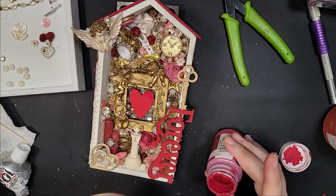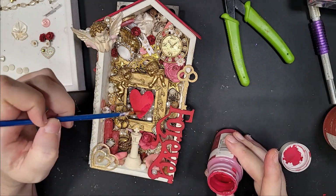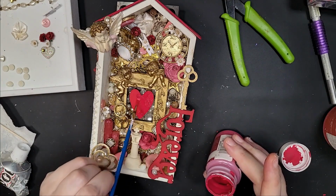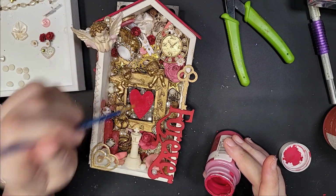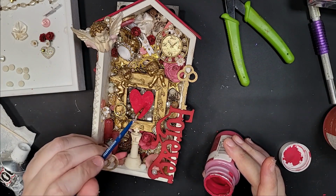And then I was bothered by the fact that the red heart was a different shade of red from the chalk paint I had been using. So I decided to go over the top of it with a layer of the lacquer to make it more matchy-matchy. It might not matter to some people, or you might like it with different shades of red, but I felt like it looked better with them being the same color.